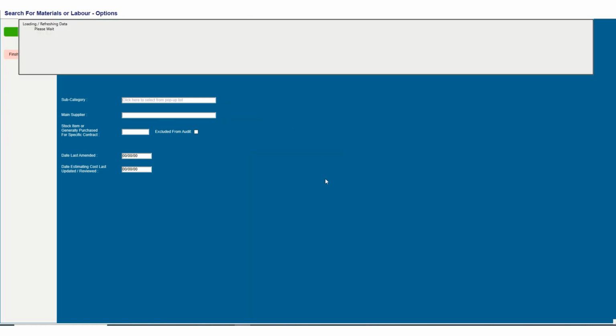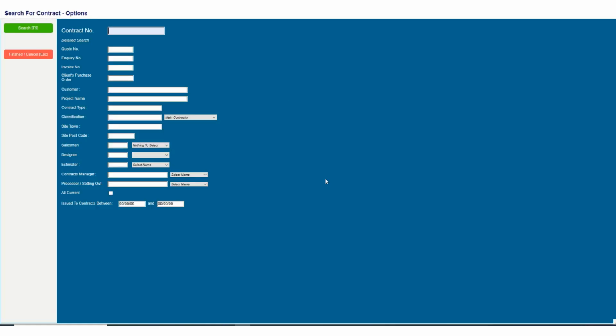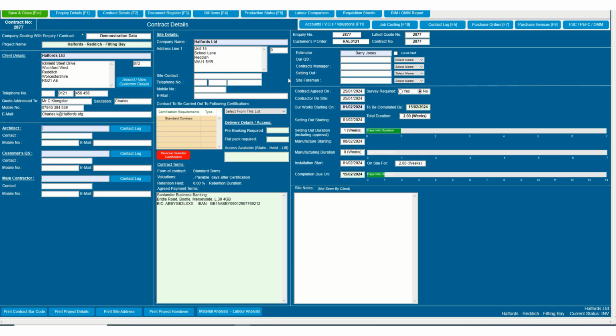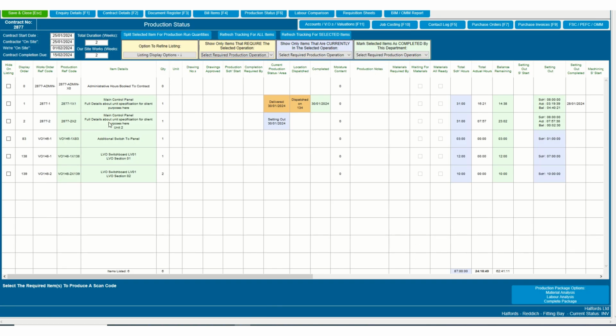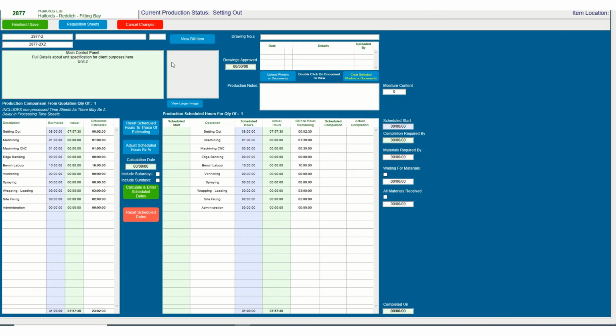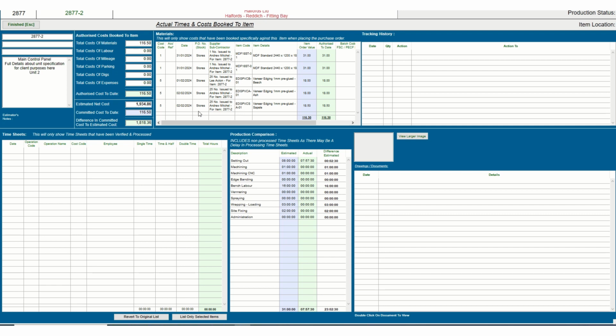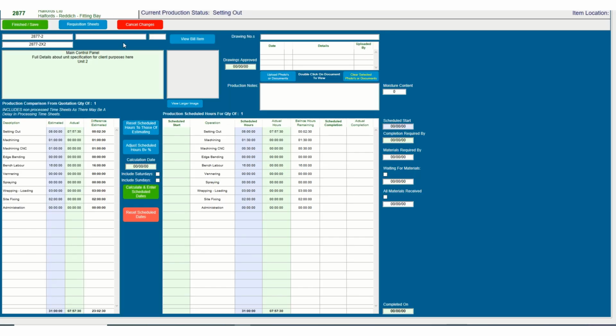So if we come out of that and then we load up the contract, contract 2877, if we go to our production status and look for item 2, we double click on it, we can then view the bill item and view the detailed cost allocation, and you'll see here there's the 25 meters that we issued just now with a cost that's booked to the job. We can see who it was booked out to and the quantity, so that is per item. We will also see that in the overall job costing as well.